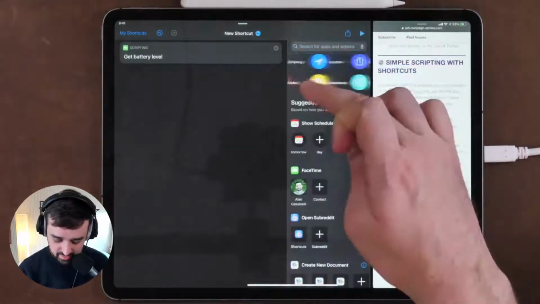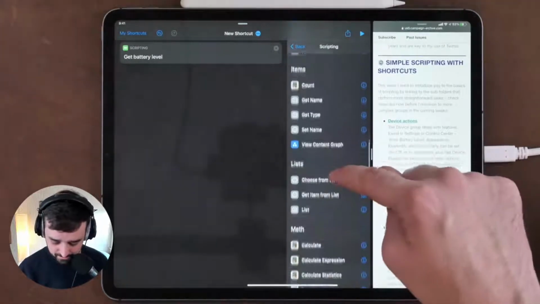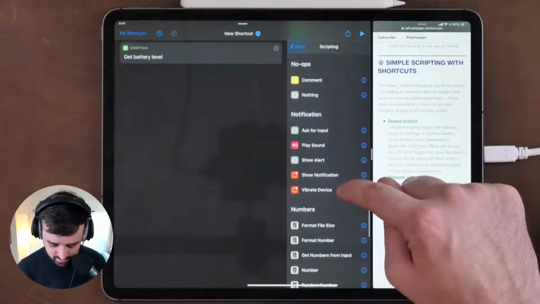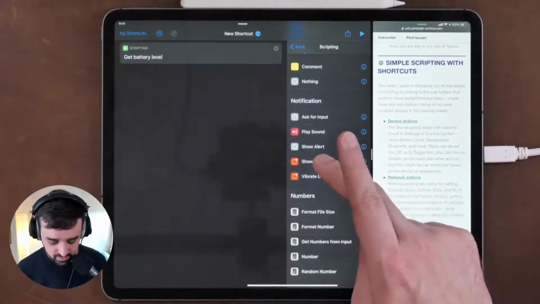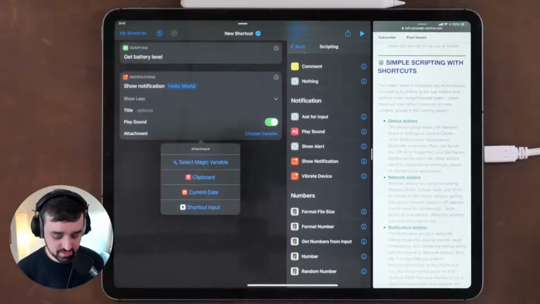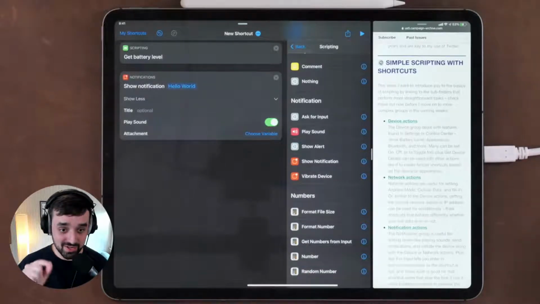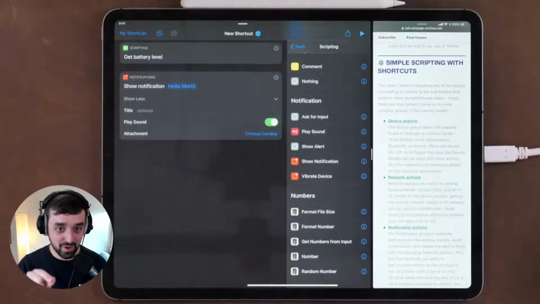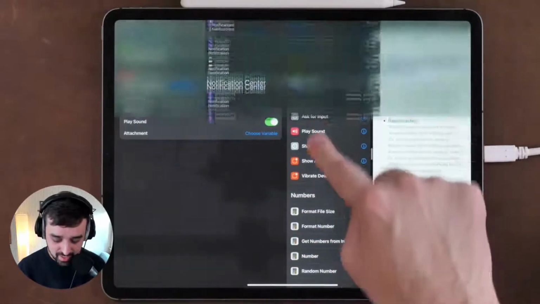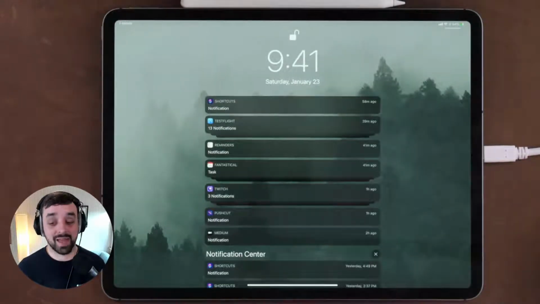Okay, back into scripting. Where'd you go? Oh yeah, notifications. Show notification can actually take rich media if you do an attachment. So that's kind of fun. I would love for shortcuts to add an open URL action to this, or parameter to this, just somewhere in here. If I could place a link in there and then when I run it, it gives me the option to have a button here to do something, that is what would be killer.